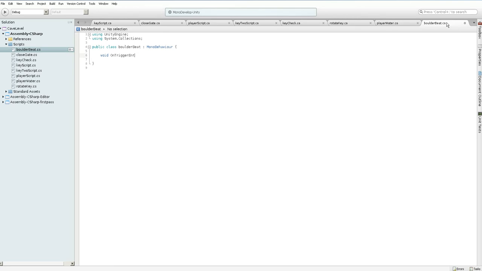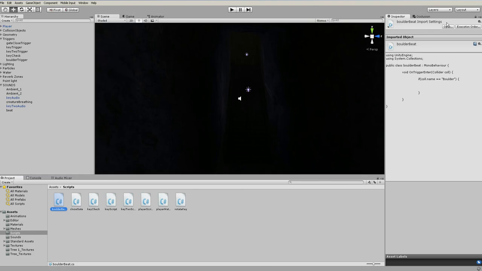Then I'm gonna do it a little bit differently. So I'm gonna add a collider. Then you can use like col, for example. Just any name will do. Then you can check to see if the collider dot name is equal to our boulder, which has the name boulder. So then it's just the boulder that's hitting it. So if the collider object name is boulder, if boulder hits the trigger, we can do something.